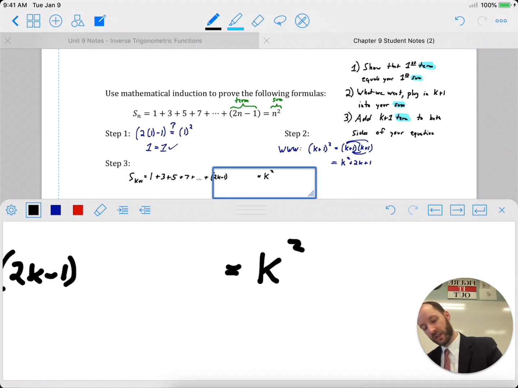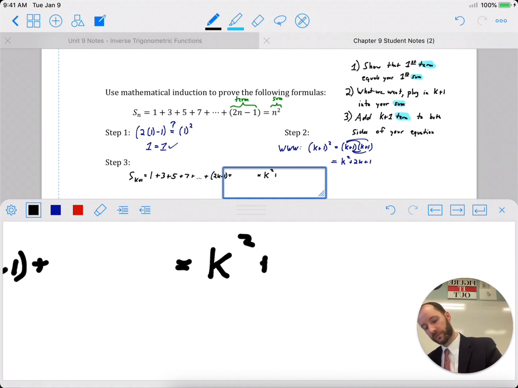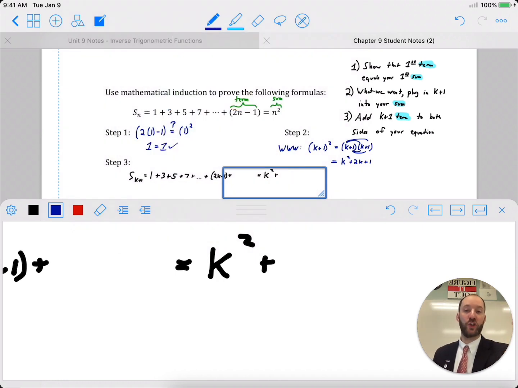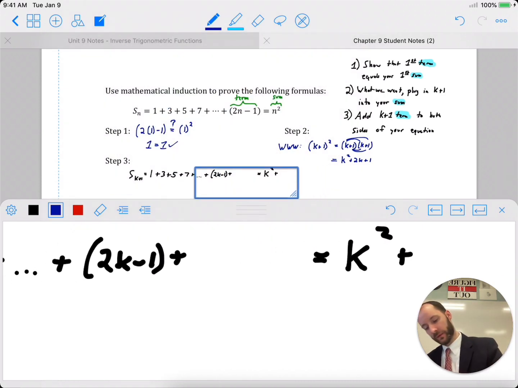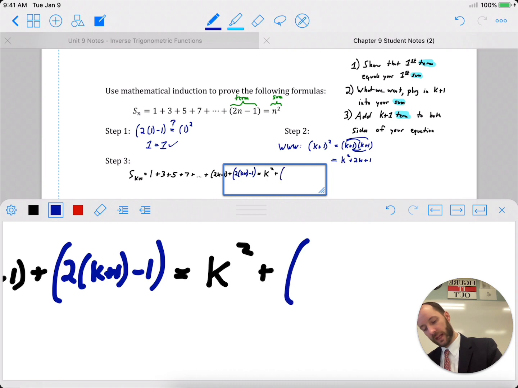K squared plus. Now let's add the next term. So the next term, 2 times k plus 1, minus 1, and 2 quantity k plus 1 minus 1.